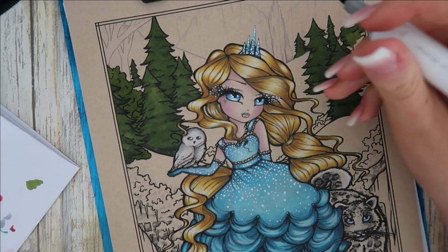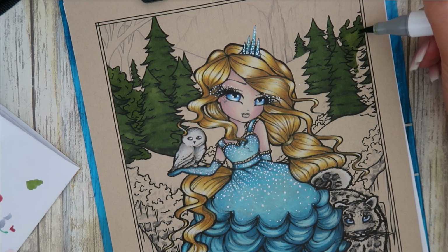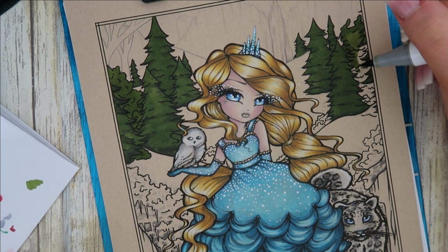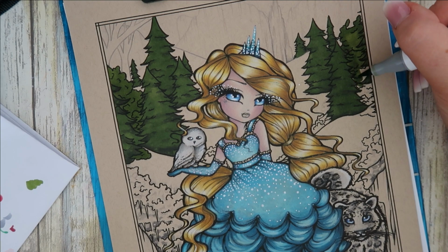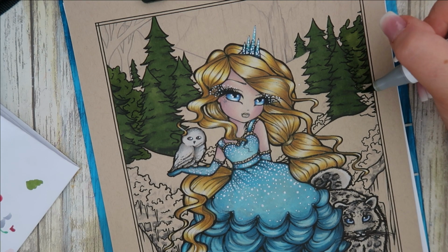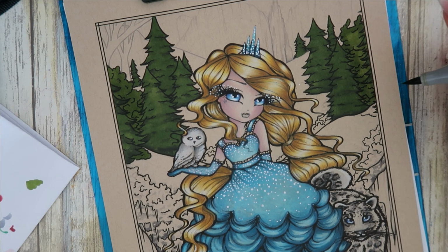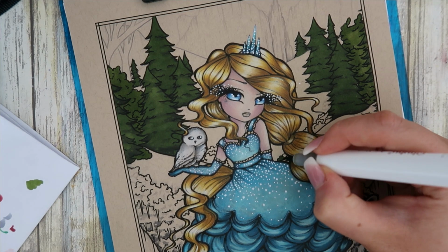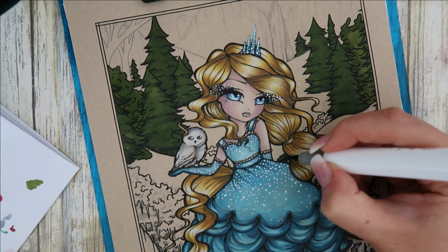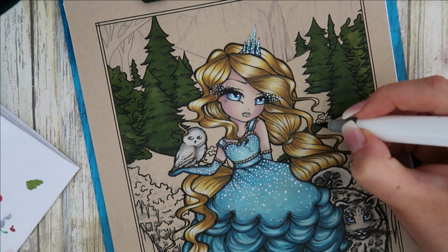So what should we do for this colour in the background? It's meant to be part of the hill, isn't it? Maybe just a nice brown shade. Got all these little bits.